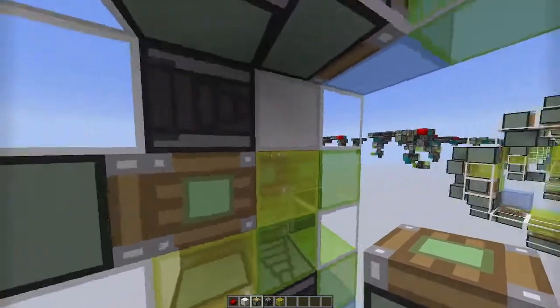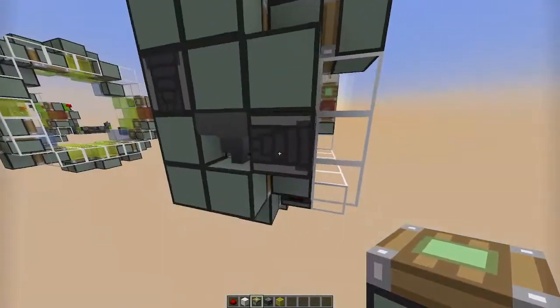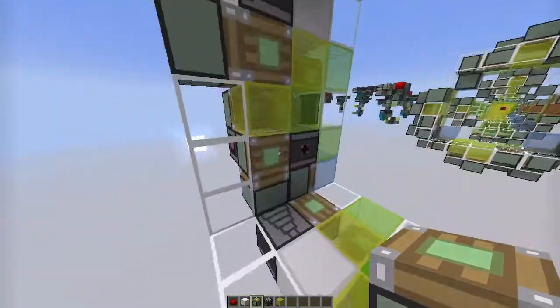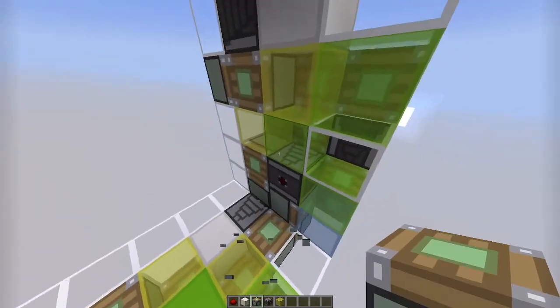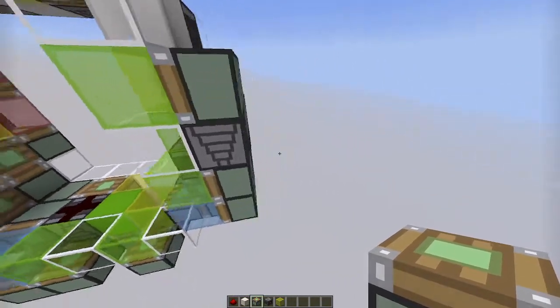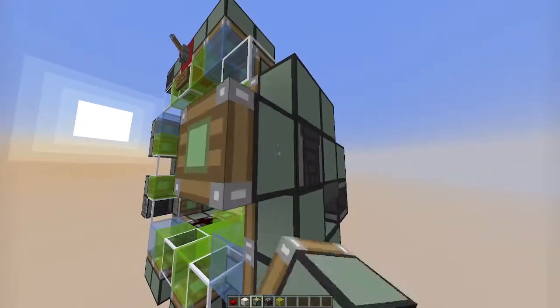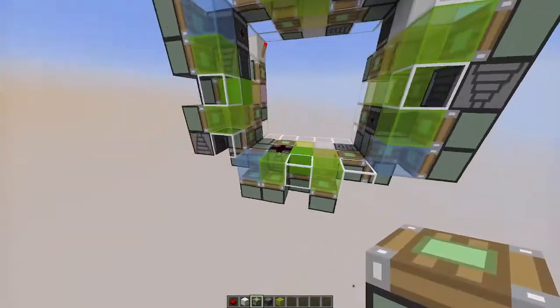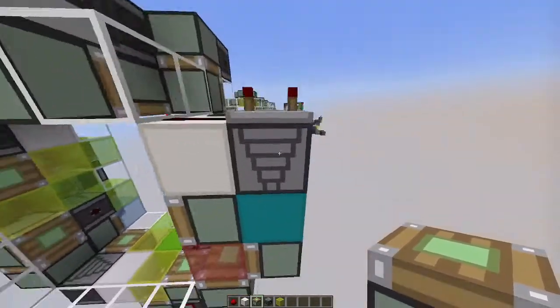But yeah, having this, very easy. Also, other things: observer, hopper, and then the observer powers this piston, because you literally have no other way to do that. So this is the most optimal way. You can see this piston is already blocked out, so the only way to do that is this observer, as I've said before. And you see some interesting stuff here.